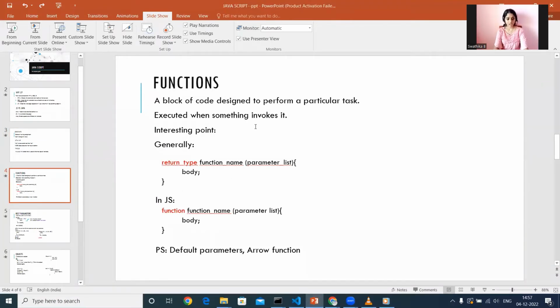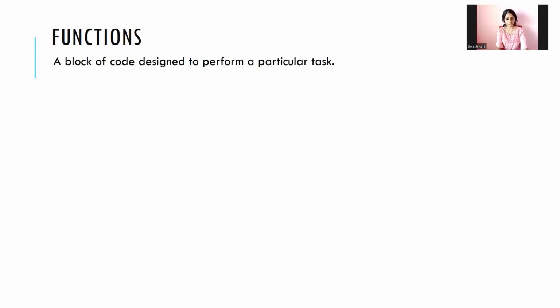We have functions. When you talk about functions, it is basically a block of code that is designed to perform a particular task. As we saw, you don't have any particular data types in general, like char, float and all. You just have let, var, const, and that's it. Similarly for functions, if in college or school you would have studied C, C++, or Python at the very least.